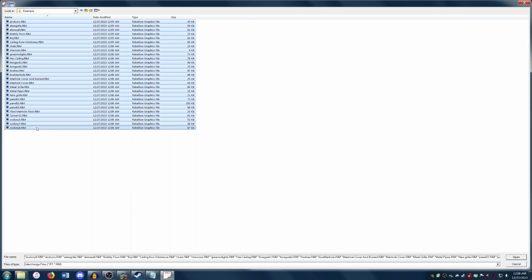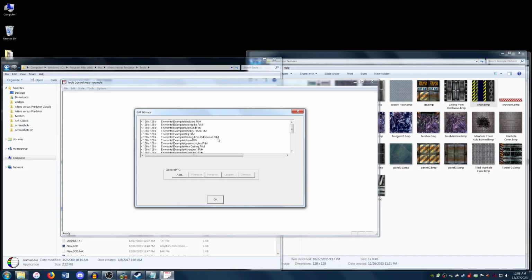And I think you can just select all of these and then click enter. Okay, so now that we selected all of these, you can see them all over in here. And these are all 128 by 128, except for this one over here. So it's going to show you the different dimensions of these. Later on, if you need to replace it, you can either remove or you can update it.